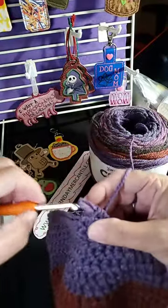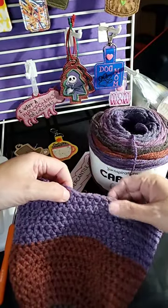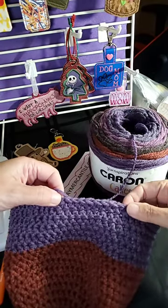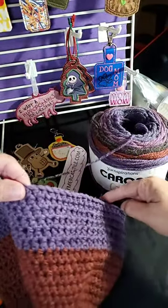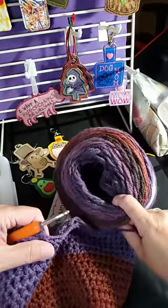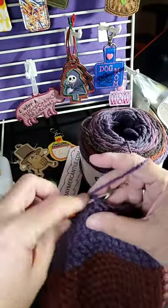So like, let me show you what I mean. Let's say it says start here, like any old random place because it's just a round hat. Start here, make the flap, say, 10 stitches wide or more, whatever it says, and then you have that flap there, and then it'll say skip over however many stitches to start the other flap. So then you'll have both integrated right onto the hat, which will be interesting because I'm using this variegated yarn, so we'll see how it works up to and what color it will be.